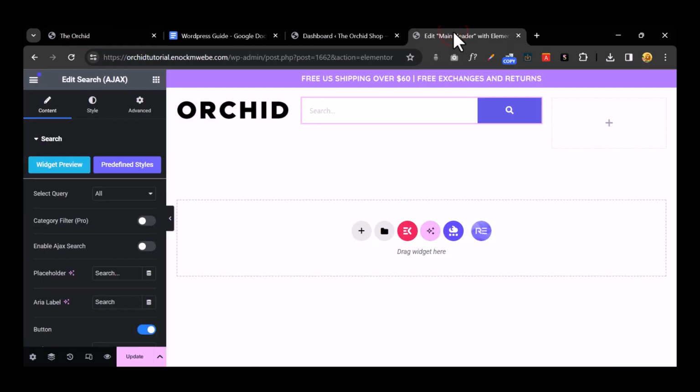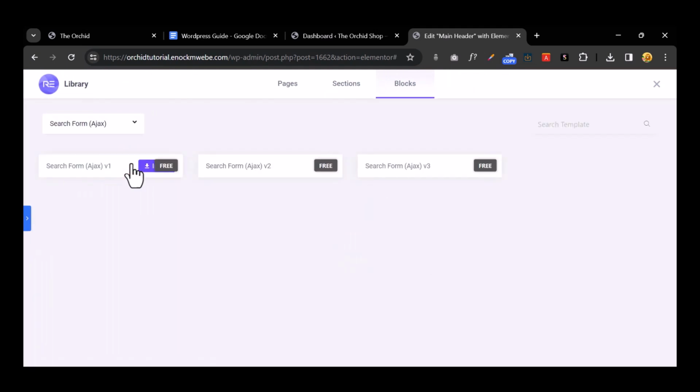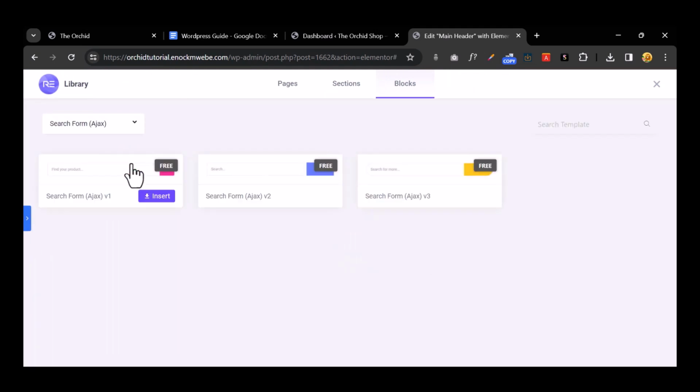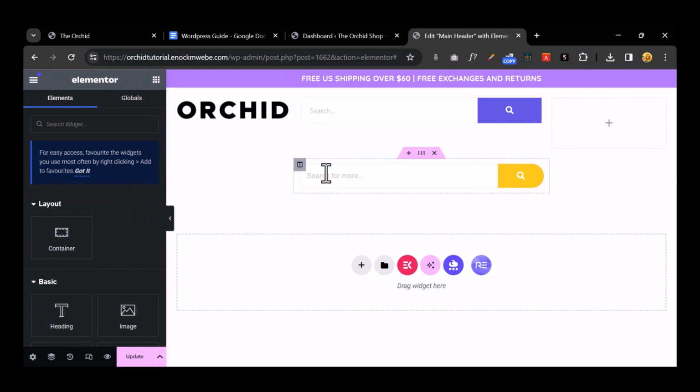And the problem right now is that I don't have any time to do the styling here. So what I'm gonna do, I'm gonna click on predefined styles. So it's gonna open up some templates, and as you guys can see, we have some free templates, but I'm gonna insert this one. Okay, so it has inserted it in another section.